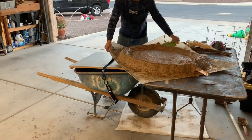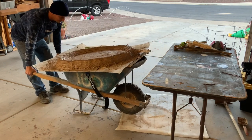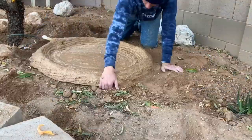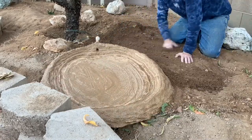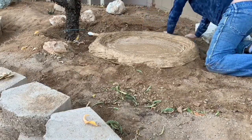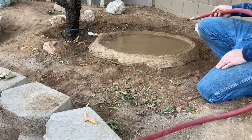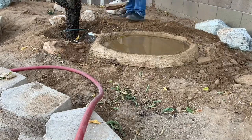On my second attempt I let it cure for an entire week instead of just a day and a half, and it did not crack at all when I went to move it. I used a wheelbarrow to move it into the backyard and slid it off using one of my trailer ramps. I ended up putting it under the tree that sheds the most leaves — not the smartest move. I loosened up the dirt underneath with a rake, then added some water, moved some dirt around, and played with it until I was happy with how it drained, then raked around it for a finished look.